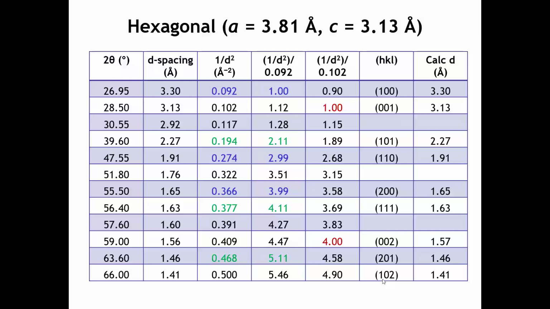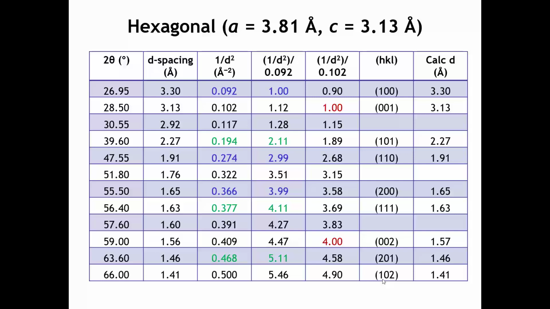Well, we might have an impurity. There could be a second phase in there that accounts for those other 3 peaks. Although here, I'm not giving you an example that has an impurity in it. On the other hand, the fact that we could index the positions of 9 peaks with just 2 variables suggests that we must be on the right track. And so what can we do to explain the positions of these other 3 peaks?